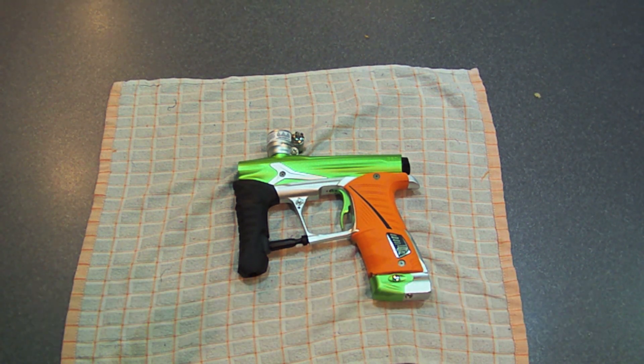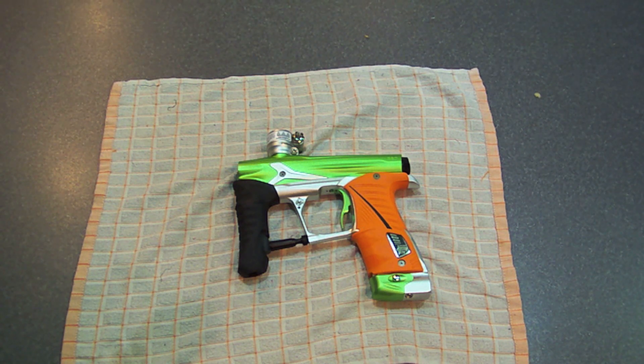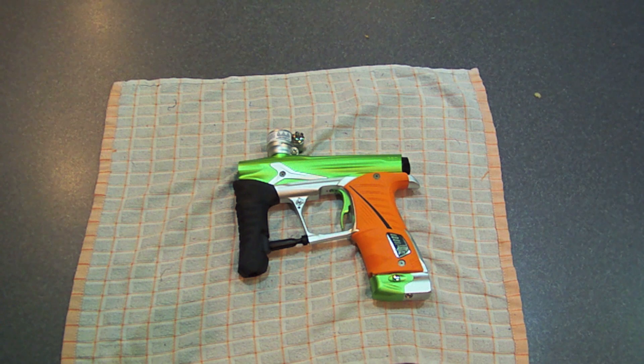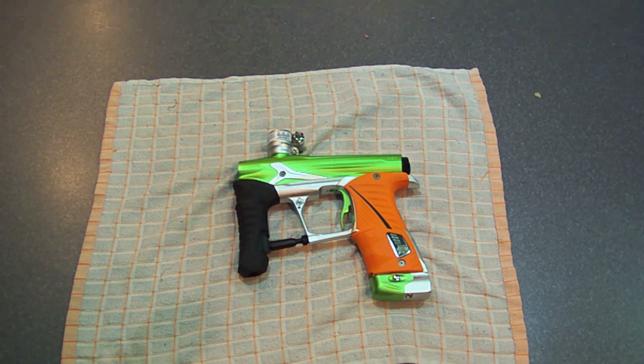Alright, so this is Hunter from Wisconsin Evolution. Today I have the Geo 3.1, and I'm going to do a quick review about it. I played a tournament with this thing. I played quite a few games with it, and just hands down, if you own any Planet Eclipse marker, you'll be happy with this marker. It's just completely awesome.